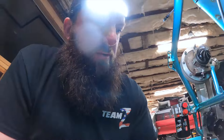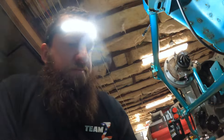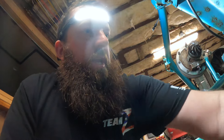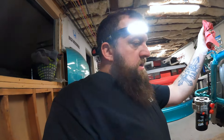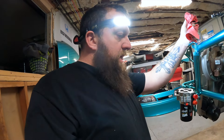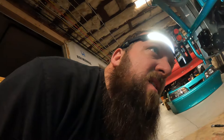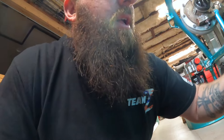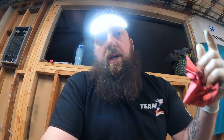The ball joints are worn — it's race car stuff, there's only so much you can maintain to keep these things fine. We're gonna call up Team Z, get some new himes. I gotta ask them about the ball joints and how that hole works — whether there's just a clip that holds them in or how they get pressed in. I need to get parts on the way so I can start getting the suspension back together.